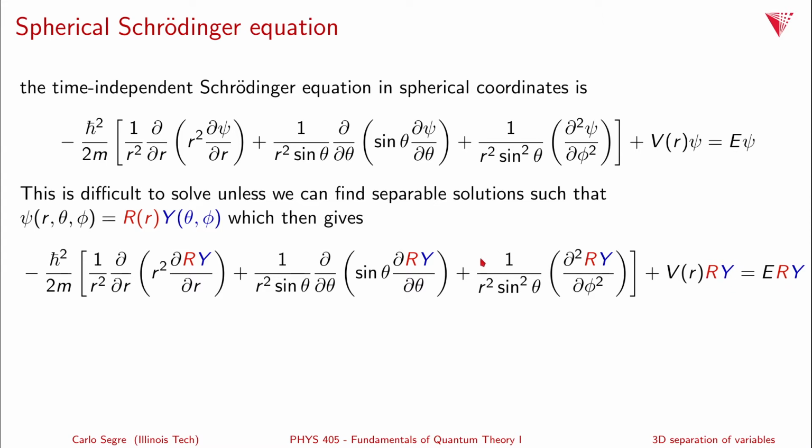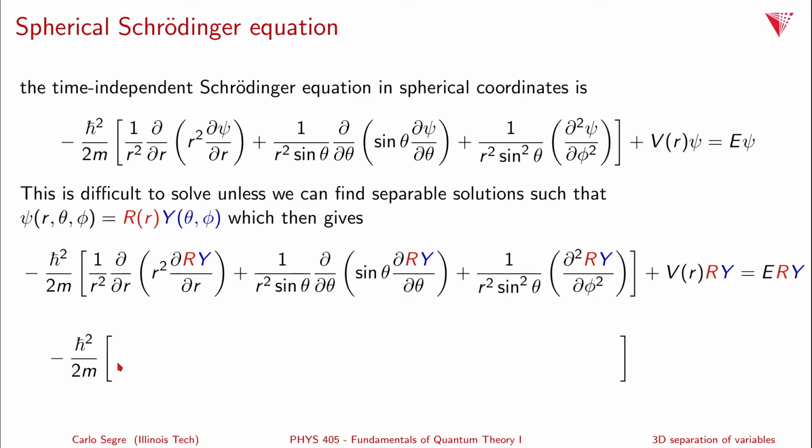The next step is to pull through the part of this separable function that is not acted upon by any of the derivatives in each of the sections. So in this section, we're going to pull the Y through, because the only thing this derivative acts on is the radial function. In these two, we're going to pull the radial function through, because the only parts that are acted on by these derivatives are the Y functions that are a function of the angular variables theta and phi.